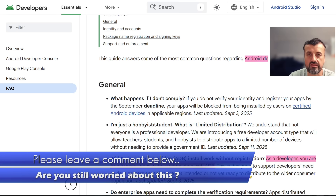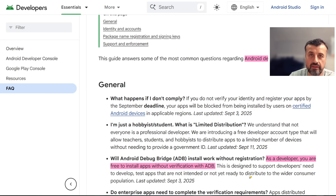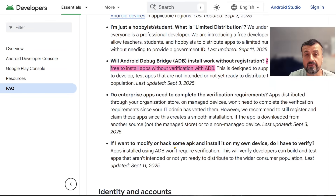It may not be as easy as browsing to a website or an app store to install something, but if you type a single line command to install via ADB — and there are applications out there that run ADB commands under the hood — as long as it comes in via the ADB route, you're free to install any application you like. They even address whether you need to verify a hacked, cracked, or modified APK you want to install on your own device, and the answer is: apps installed using ADB won't require verification.